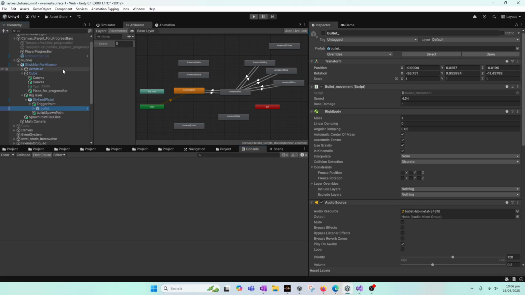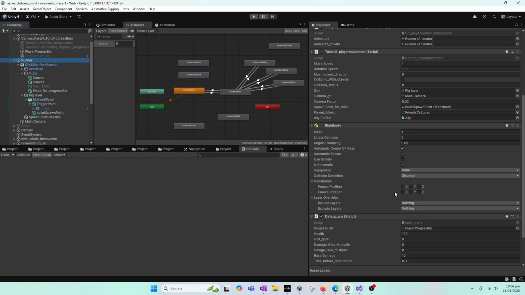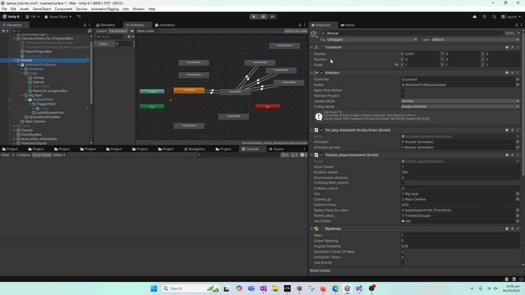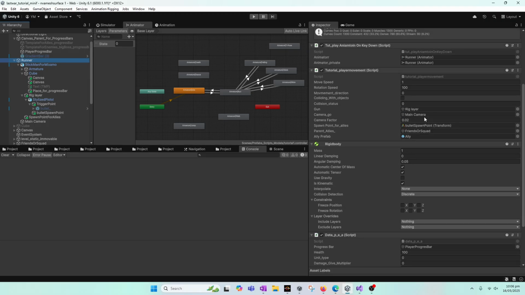And if I can show you inside your runner, this is the runner, and this will be taking the bullet spawn point.